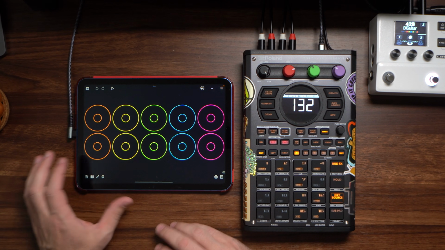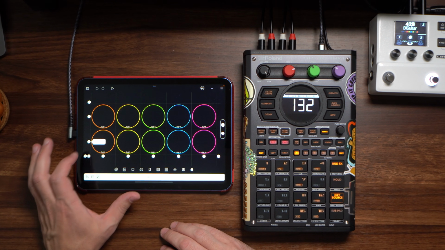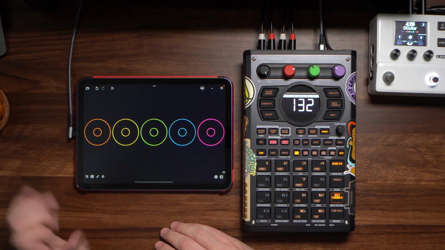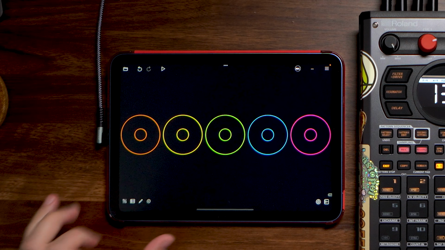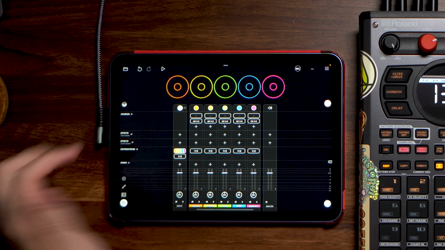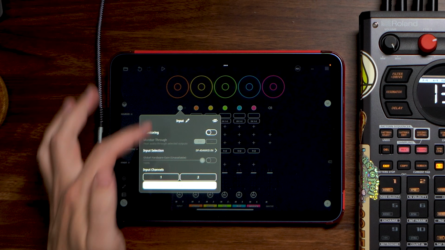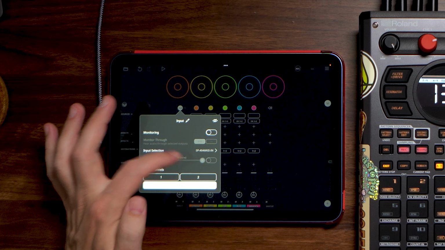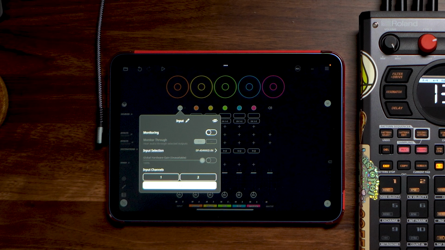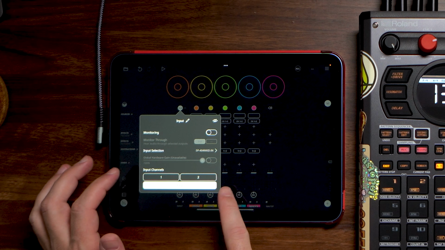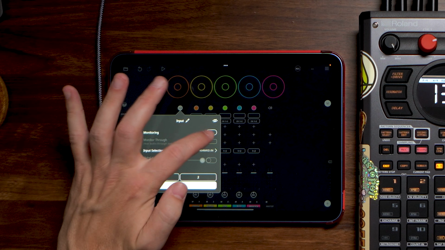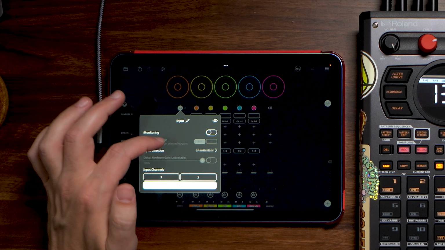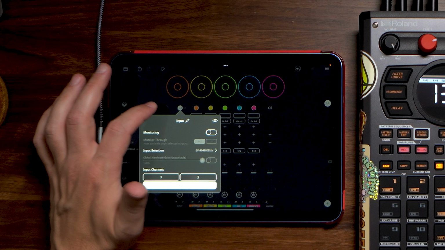So I have a brand new project in Loopy Pro. Let me just go ahead and delete some of these loops because I don't need them. And let me walk you through the things that you need to do to make this work. So the first thing is, if you go into your mixer here and go to your input, you can see that our input is set to SP404 Mark II. That happens automatically when you plug in your USB cable. My input channels are 1 and 2, and I'm monitoring everything through the SP. So make sure that monitoring in Loopy Pro is turned off. We do not want to monitor through this. So make sure that's turned off.